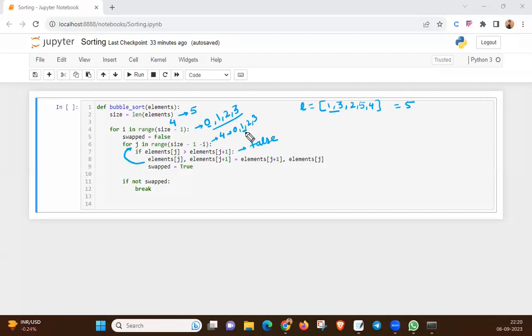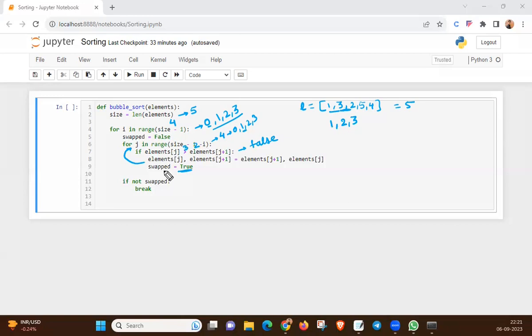Now 1. So it will compare these two. So 3 is greater than 2. So in that case, it will swap these elements. So it would come out to be 1, 2, 3. Right? And since these are swapped, this value would come out to be true. So in that way, after each iteration it would run.